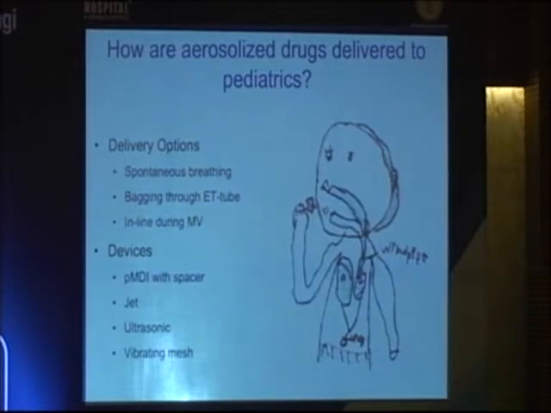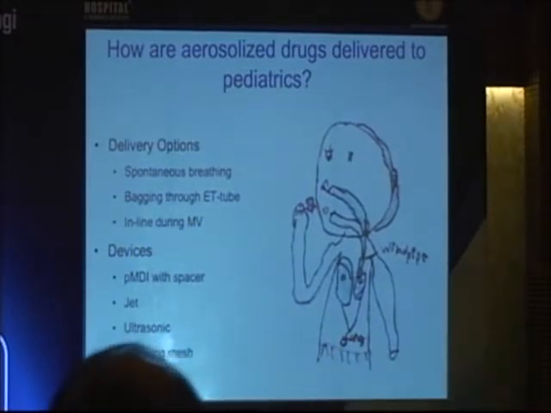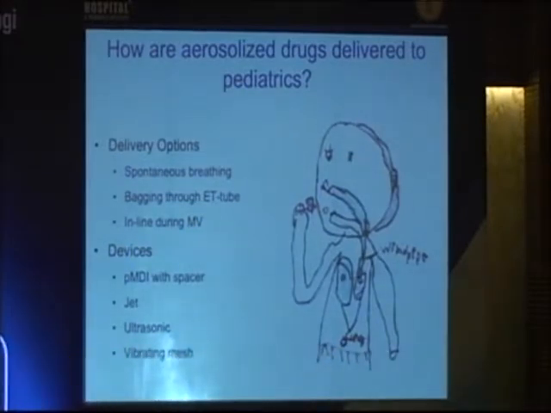But ideally, if you want drug to go into the lung, that particle has to be somewhere around 3 to 7 micrometers or microns to be inhaled. Anything smaller, we'll exhale it. Anything larger, then it will get trapped in the larger airways and there'll be systemic absorption of that drug.